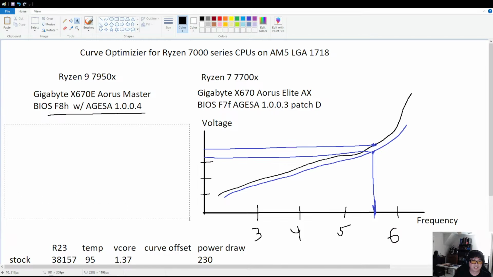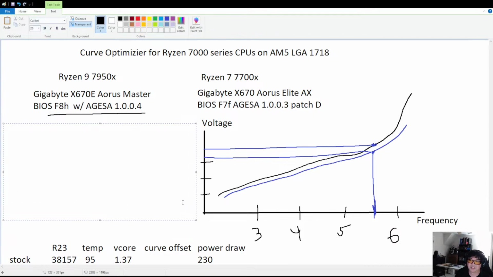But when I tested the 7700X, I did 2 tests. I did curve optimizer level 1 plus 100 megahertz, and I got a score of 19,851. And that's going to be negative 20 offset. Or no, that's going to be... Oh, no. Okay. I misspoke there. It's level 2. So it's negative 20. So that's a negative 20 offset. And the power draw was only 115 watts or so. So that was the Ryzen 7 7700X.